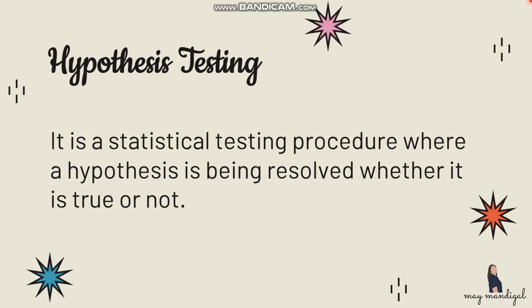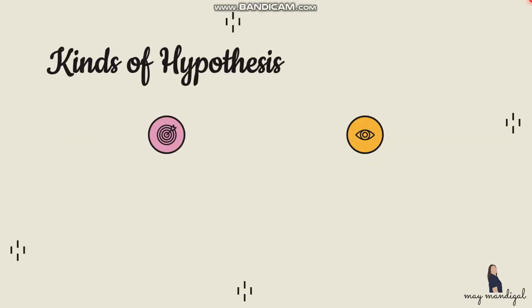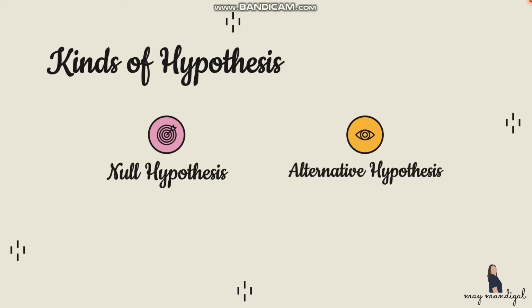So it's really important that you know first how to write your hypothesis, of course, before we can try to prove it. That will be our focus for today. We will have another set of videos for the hypothesis testing itself. Now, there are two kinds of hypotheses. We have what we call the null hypothesis and the alternative hypothesis.